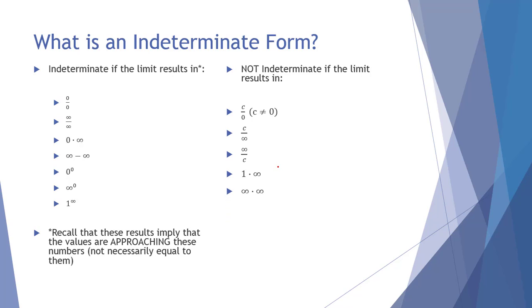Neither are they fighting with each other when you have infinity times infinity. Something infinitely large times another infinitely large value is going to continue to be infinitely large. If you have 0 times 0, that's of course 0. If you have infinity plus infinity, that's absolutely going to be infinity. You don't need to know that the infinities are the same in order to have the concept that when you add them together, it continues to be infinitely large. So the moral of the story is multiplication of 2 infinities is fine, division of 2 infinities is not. Addition of 2 infinities is fine, subtraction between 2 infinities is not.